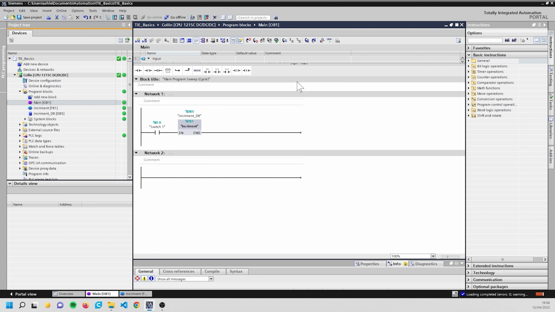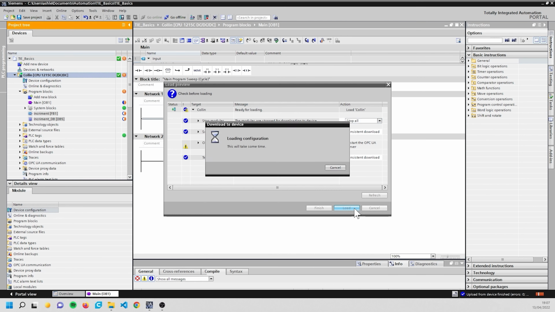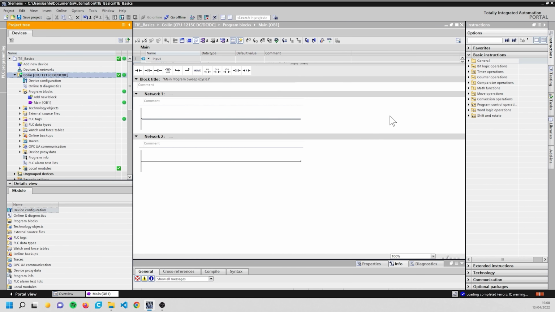So if we come into TIA Portal, first thing we're going to do is get rid of this program that we made last time that we're actually controlling with this thing here. This is what's called a normally open switch. So I'm just going to get rid of this now and then we can start with a blank slate. Okay, so we've got rid of all of that and we have a completely blank PLC again.